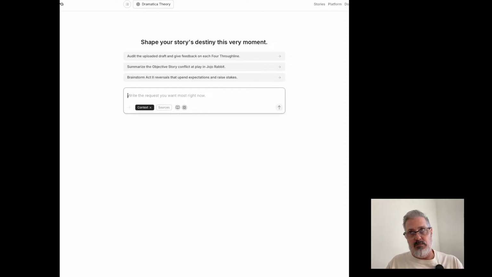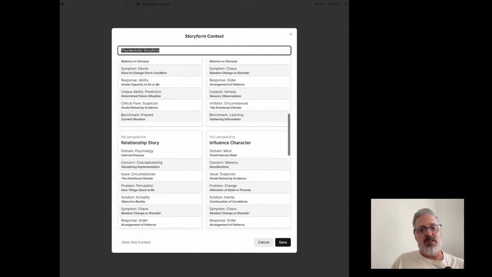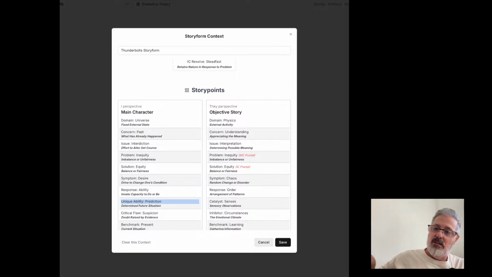So that's one of the ways that it's tied into the story. It's why they are the main character. There is a thematic connection between prediction, which helps alleviate or resolve the inequities that are there in the objective story, right?